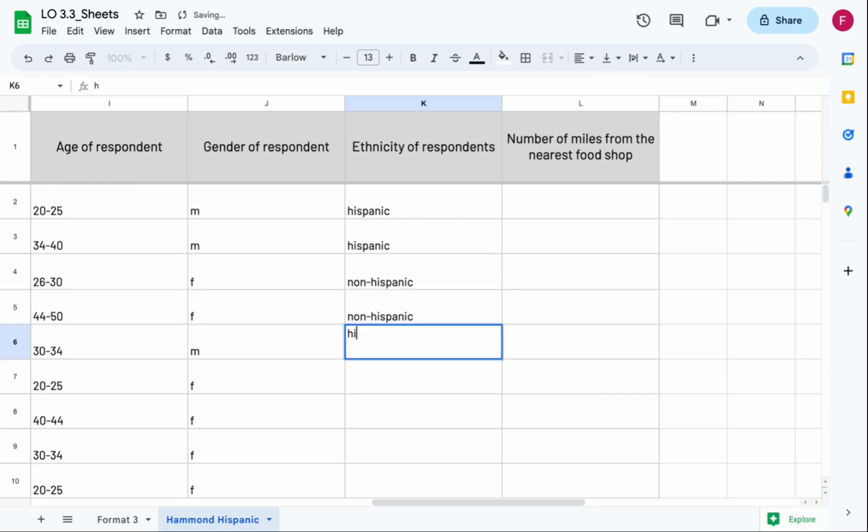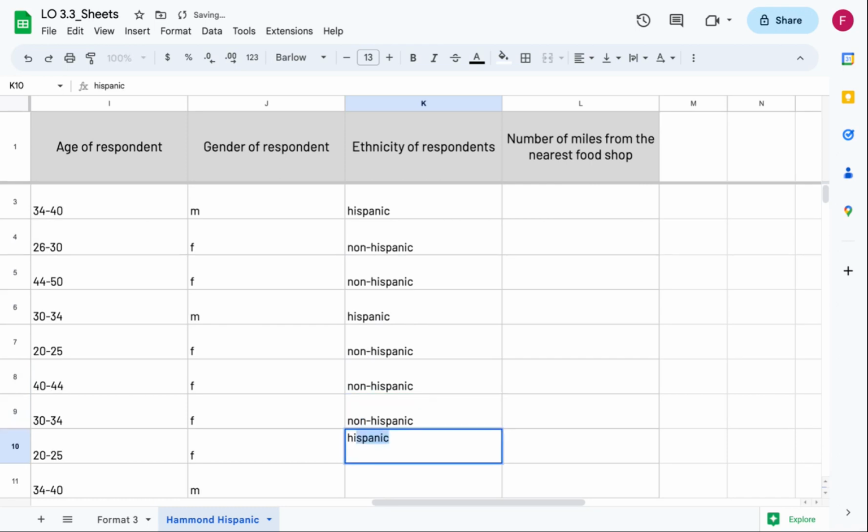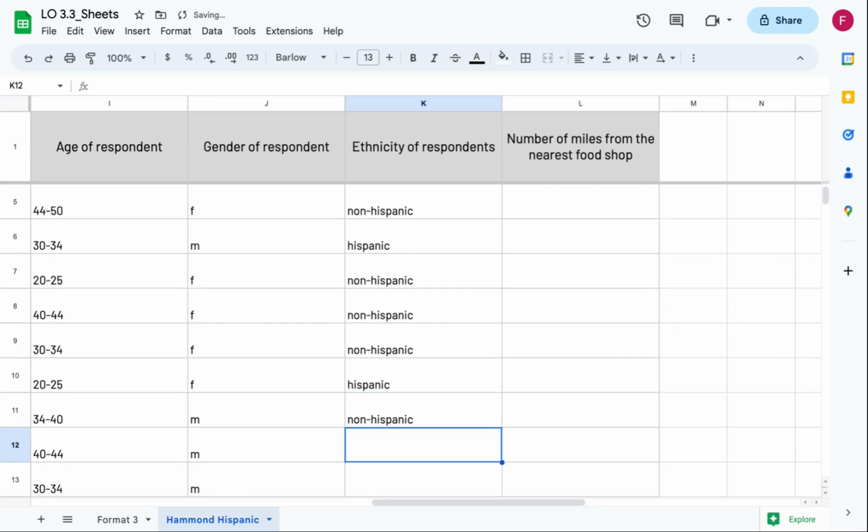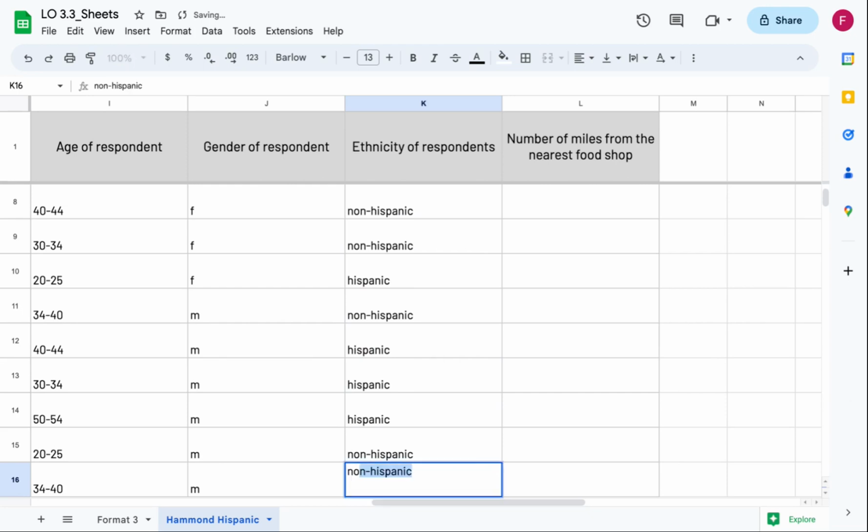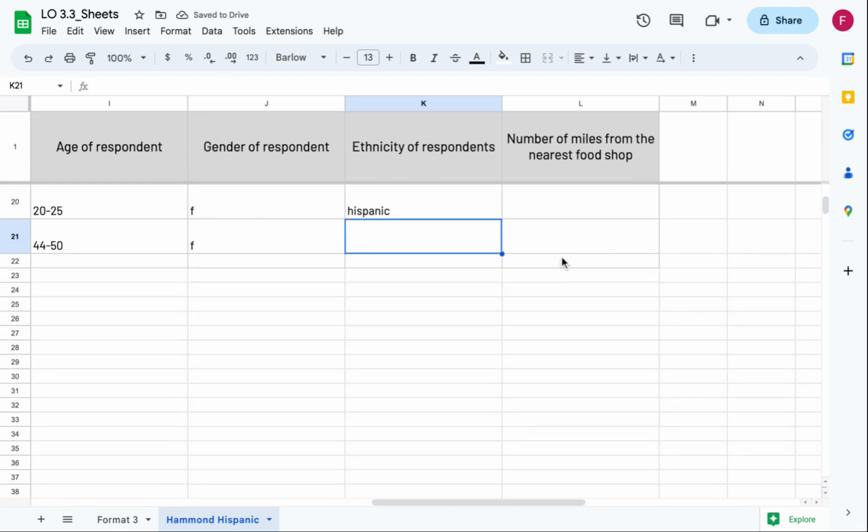You will notice that Google recognizes what you've typed in and tries to fill it out for you so that you don't have to type everything out yourself every time. You can also drag it down if you want.